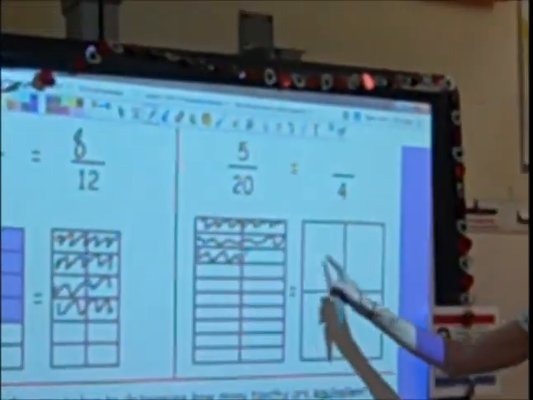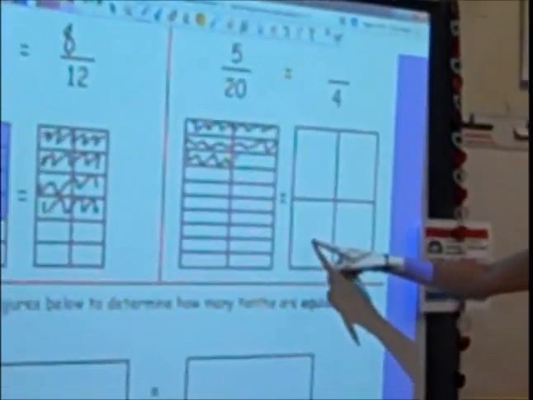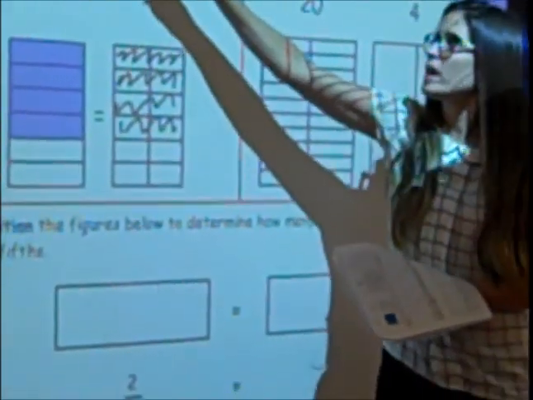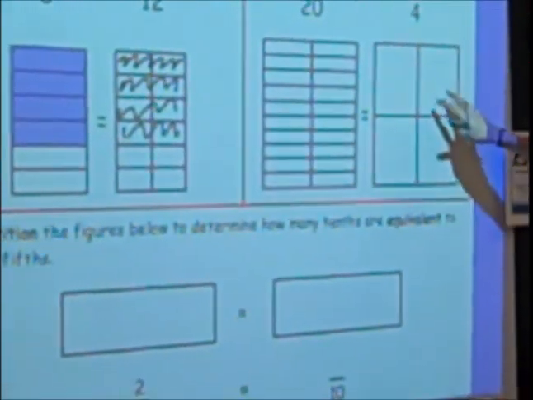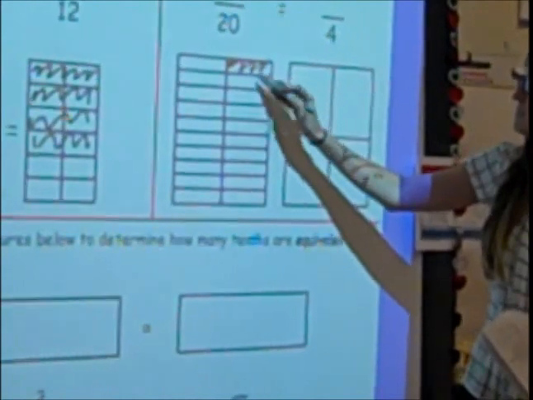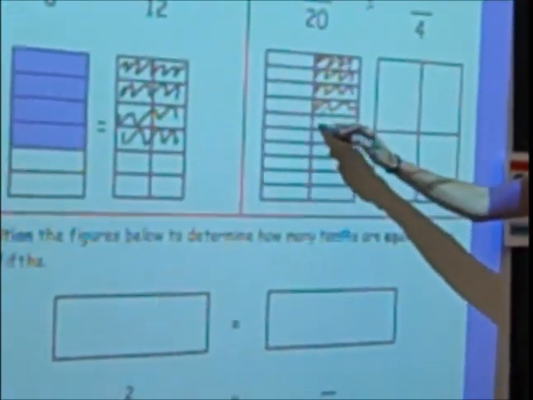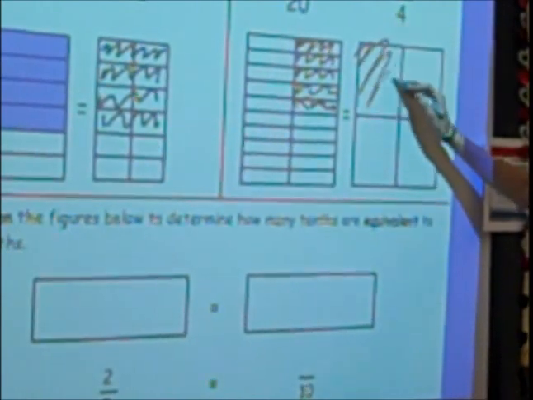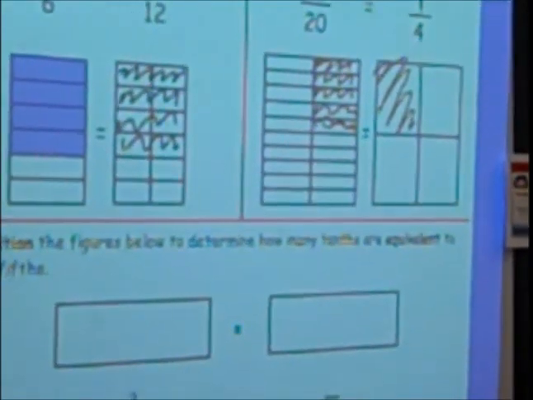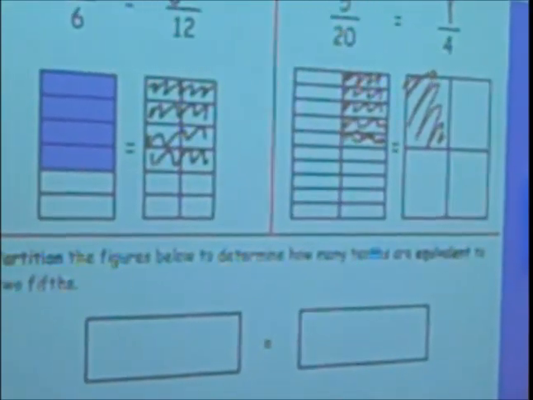Alright, so then for 5/20ths, the kids could draw or shade this in a bunch of different ways. They could do it like that, but then it's more difficult for them to see what that looks like over here. So it's a lot of visualizing before they start to draw. How could we shade here to make it look like one of these? Hopefully they would be able to see that it would be the same. It's a lot of visualizing for models.